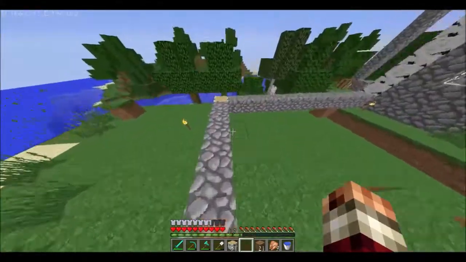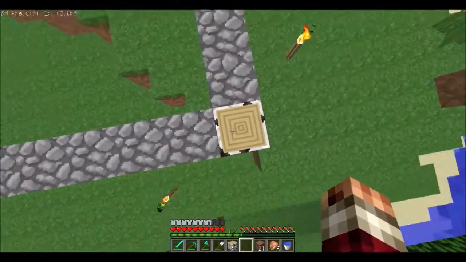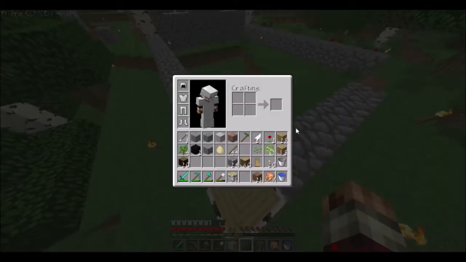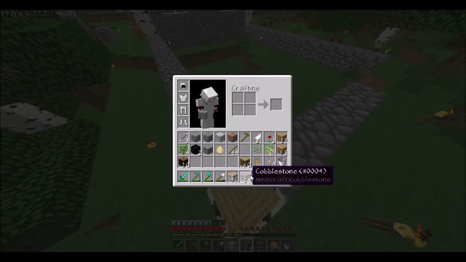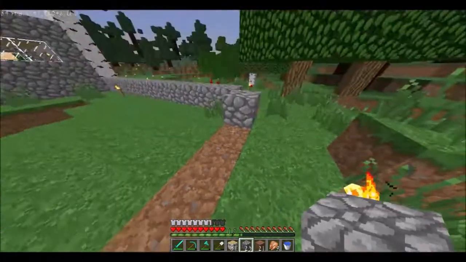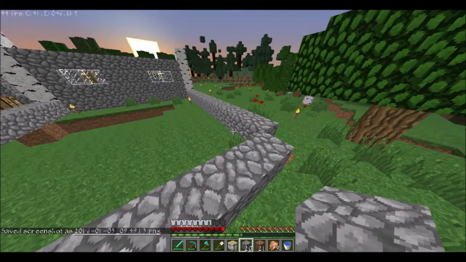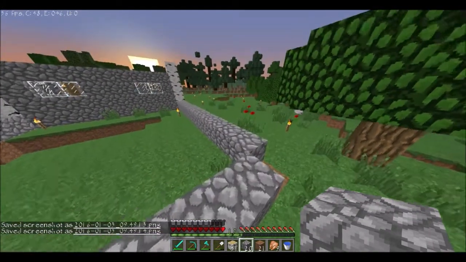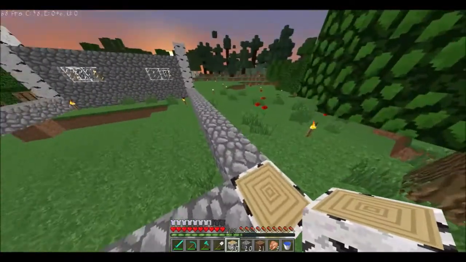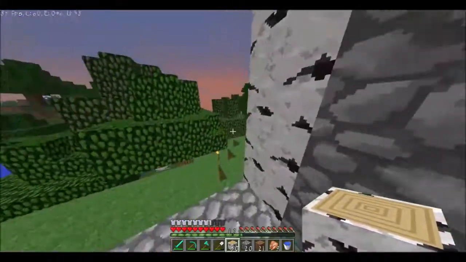I think this is the first time I've ever said in Minecraft I haven't got enough cobblestone. Oh, I've got some there. Because not many people like cobblestone, you get so much of it. Although, that's two more screenshots. Okay, so let's get back inside and then it'll be the end of the episode.